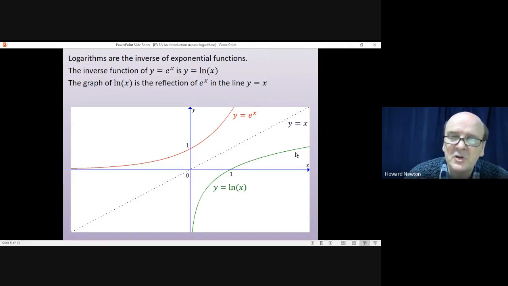What this graph doesn't show very well is how slowly it increases. Exponential functions grow very, very quickly. It's the reason why you have the phrase exponential growth. It means very fast growth. Logarithmic growth would be the complete opposite. It would mean very, very slow growth.